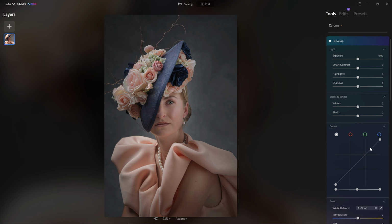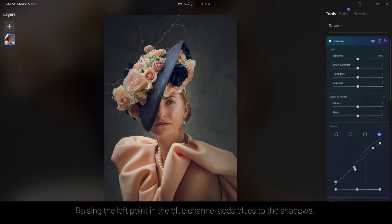So yeah, absolutely, you want to shoot it right when you're there on site with your light set up and everything. But if we can give our lighting a helping hand in post-production, then why not? So once I've done that, I've come back in, and now we're going for a more contrasty look. I've done that with the overall white curve, and now you can see I'm actually working on the color balance.